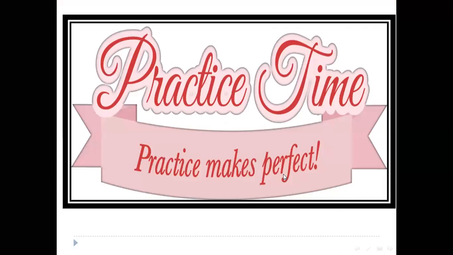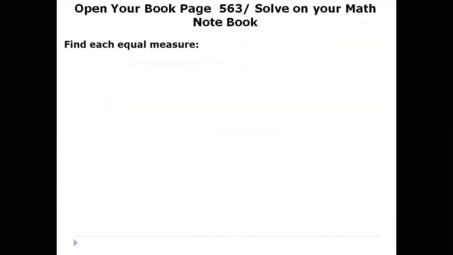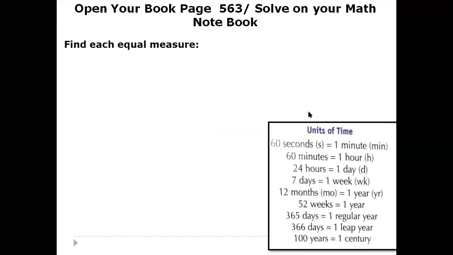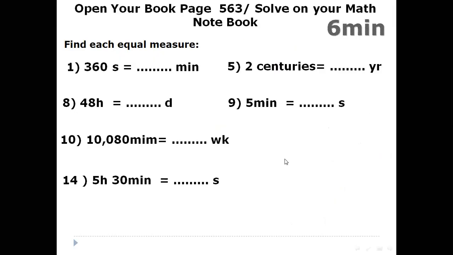Let's do the practice time. Open your book, please, page 563, and solve the questions here. Again, these are the questions you're going to use to convert between times. You're going to have 6 minutes to do these questions. You can pause the video until you solve the questions for 6 minutes. When you're done, continue watching the video to see the answers.